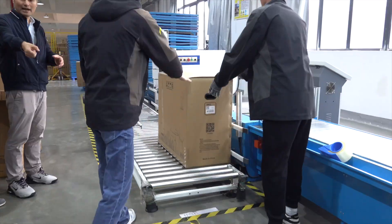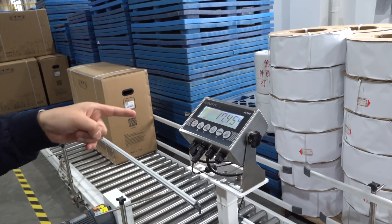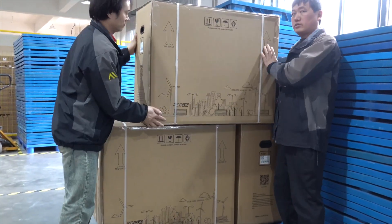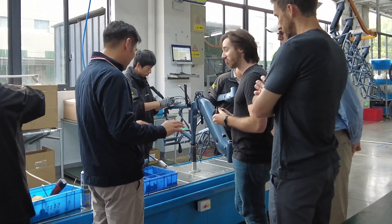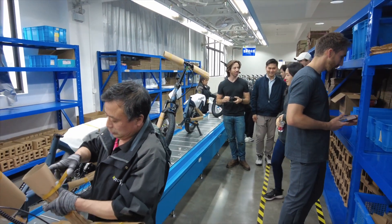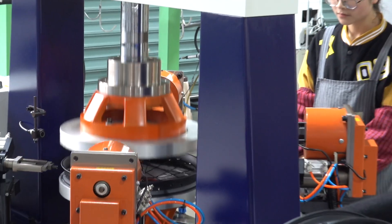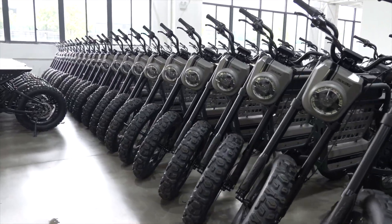Interestingly, there is one last little inspection point at the very end, where the box is precision weighed to make sure nothing was left out of it. If a fender or a piece of packaging was missing, it would show up on the scale. But there were around five different inspections before this point, so that's really just one last failsafe. Spending a day at the factory seeing how Ride 1 Up builds its bikes left me with quite an impression. Sure, there are a lot of bikes in the US market and lots of companies. The way Ride 1 Up stands out is by offering models that you can't get from others, and by offering the ones that you can with better value propositions. That's why it's so important to build them right the first time and ensure that they use components that will last down the road. It's a philosophy that seems like a no-brainer, but it's far from commonplace in the industry.